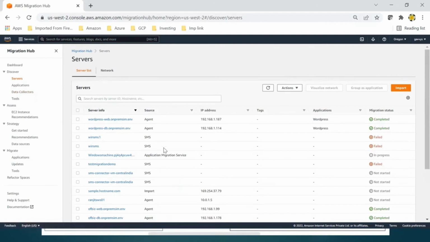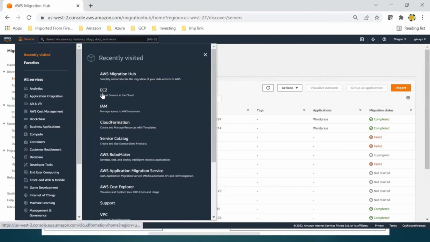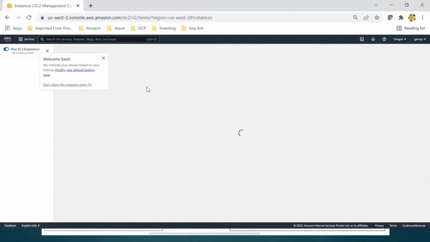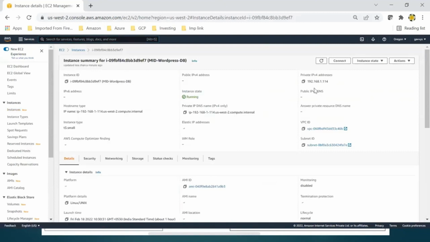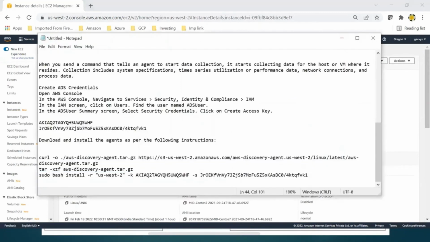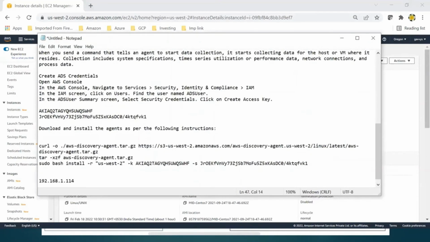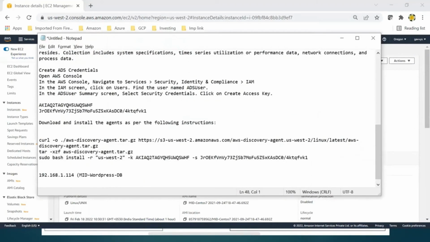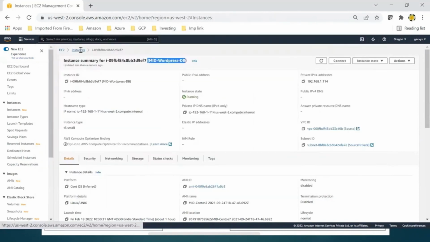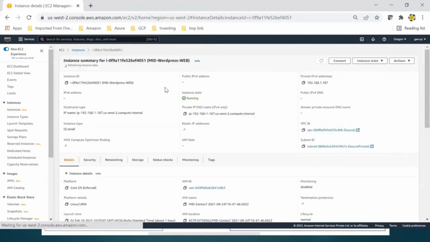I'll pause this video for some time, and for the time being, let's note down the IP addresses of our instances to identify these servers. Very important. So we are talking about DB 114. This is our WordPress DB. Moving to the next instance, WordPress web server.